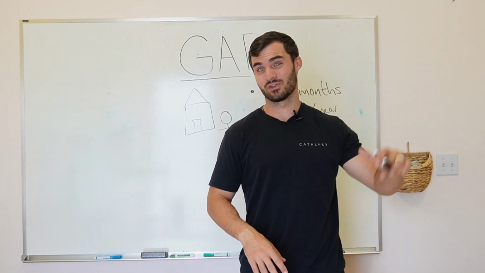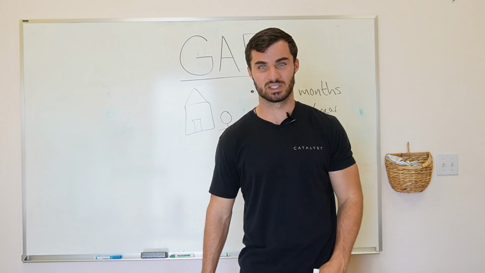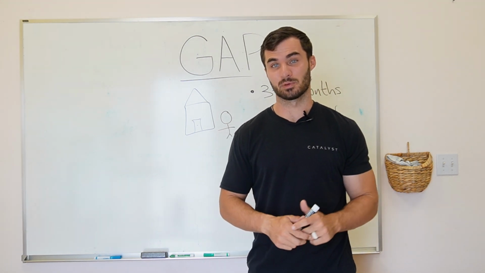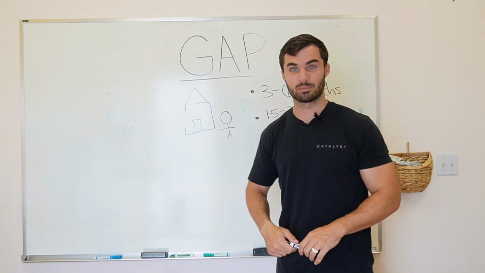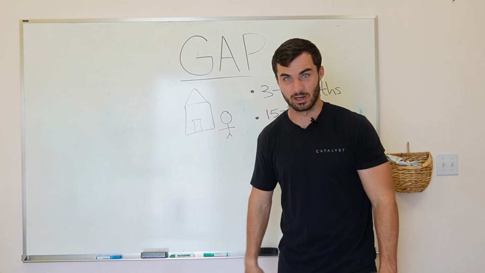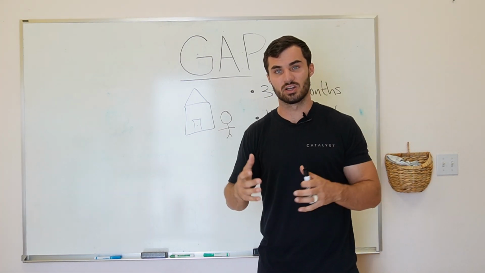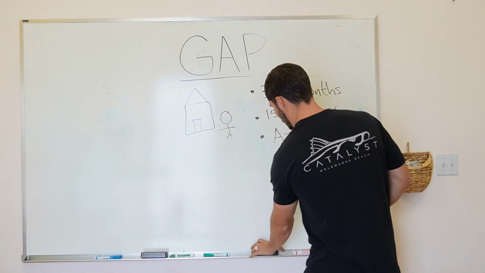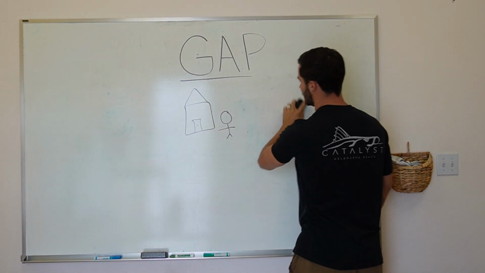They land on some fix and flip in the middle of nowhere in Florida in the woods. They thought it was way closer to a city than it actually is. And now they end up with this crappy house. They have no idea how to fix stuff. But because they lent on this gap loan, they've got a property, right? So the big thing to understand about gap loans is your timeline, but also the scenario in which it is actually needed, which I want to break down one more time just so we're superly clear here.